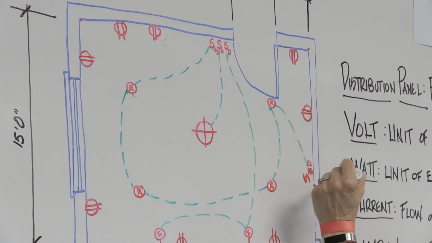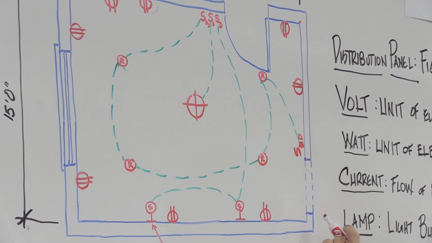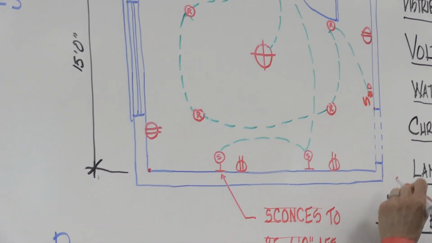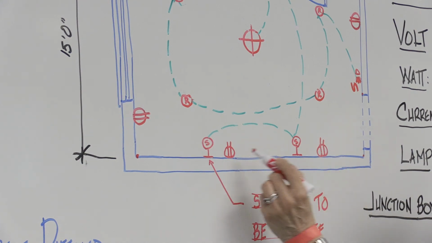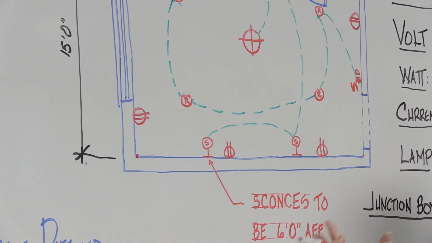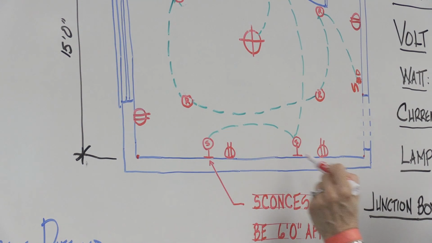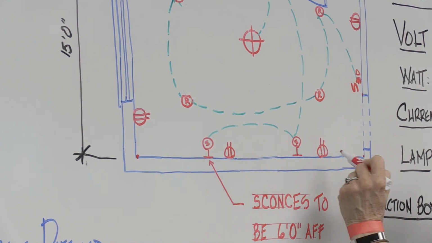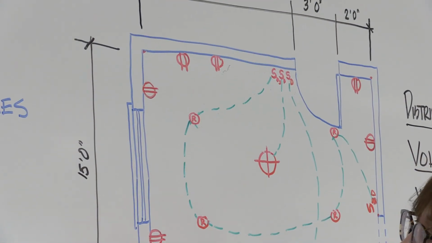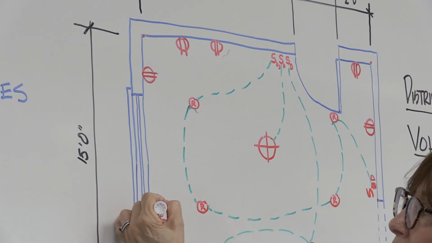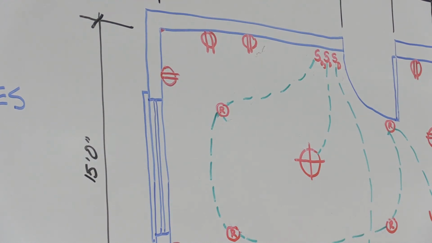Here, so long as I'm less than 6 feet, I'm good. Over here, from the corner, I have to be within 6 feet. And here I'm okay because you have to be 12 feet or less. You can't be more than 12 feet apart when you have 2 outlets. Same thing over here. I'm less than 6 feet, so I'm okay. And then here, so long as the maximum I can be is 12 feet.